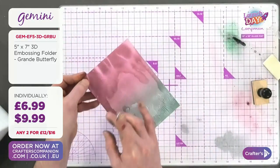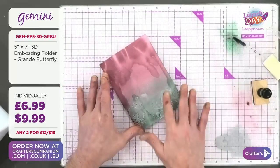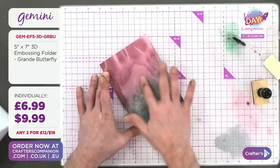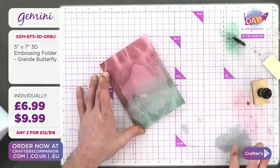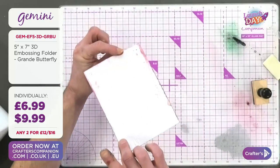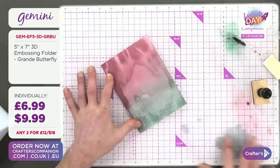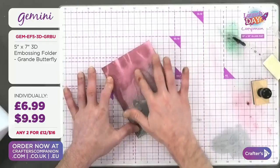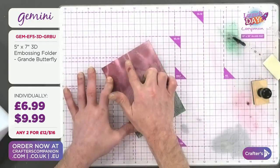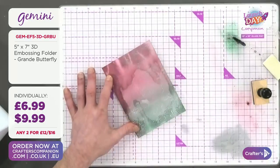So what I'm doing is on this side, we're getting the debossed side. But what that means is if you then lay down your gilding wax, the gilding wax is actually going to pick up all of the debossed area. And then the area that is intended to be embossed is focused down into the background. So it gives you a completely different look. Fabulous. So it just means that, for instance, around here, we're actually using the gilding wax on the background instead of the actual, they're not flowers.